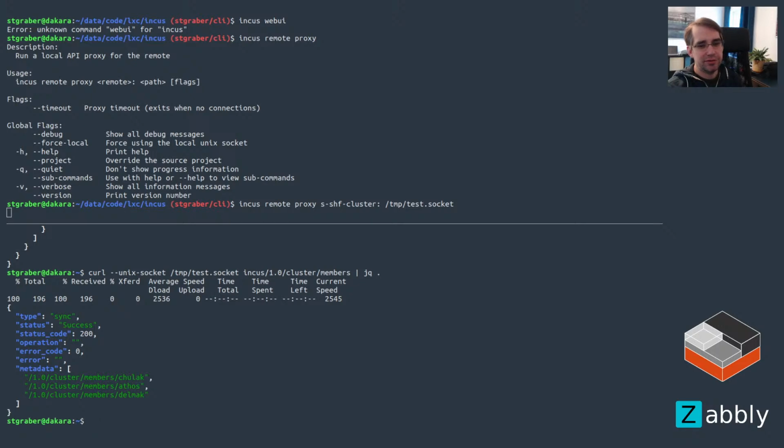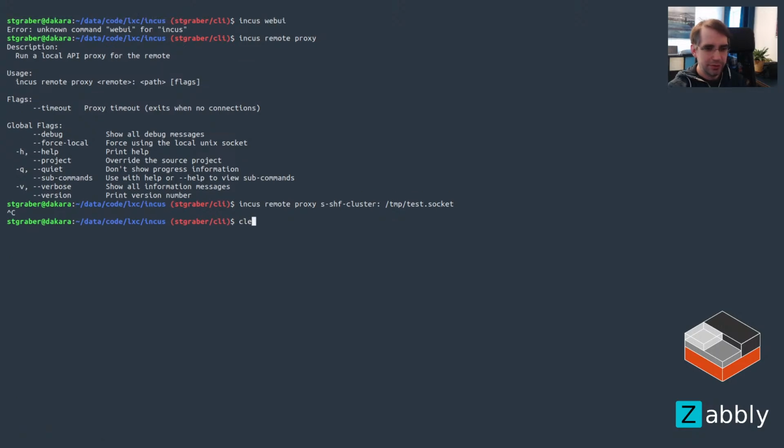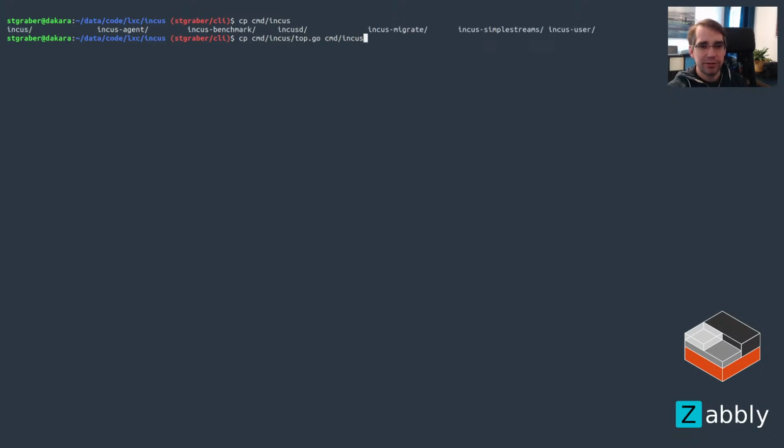We want something very similar here, but instead of proxying it to a local Unix socket, it should proxy it to a local HTTP listener, effectively on a localhost address. So anyway, this is going to be the base for that new command, because it's going to be the easiest there. But the first thing is we need to actually define a new command, which I've not done in a little while. I think the most recent we've done is incus stop, so that might be a good starting point.